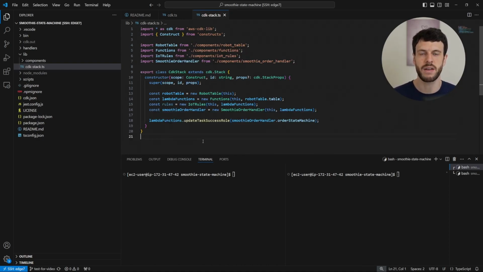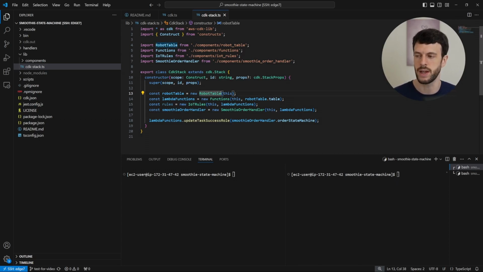This is the main stack for the CDK. Because it was starting to get more complicated with several different AWS resources, I've split them into separate files so that we can see what the dependencies are and how they interact. One key tip for developing something like this is that I would start with a CDK stack, implement the resources that you know you're going to use, and then start iterating using the visual workflow in the console. That way you can figure out how to pass data between stages successfully and what goes wrong when an execution fails. In this case, our execution is working as intended, so we won't do that.